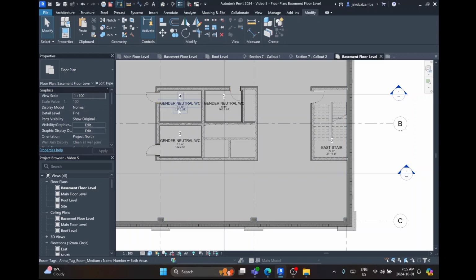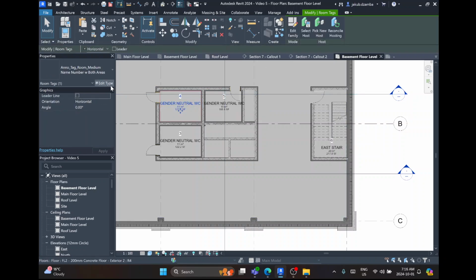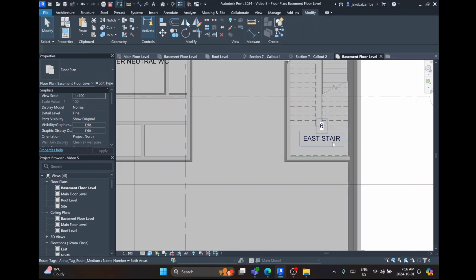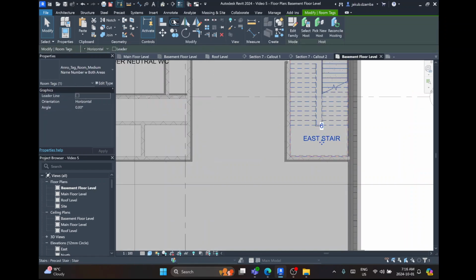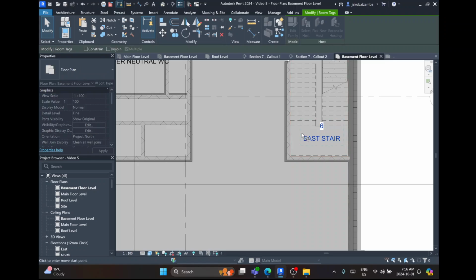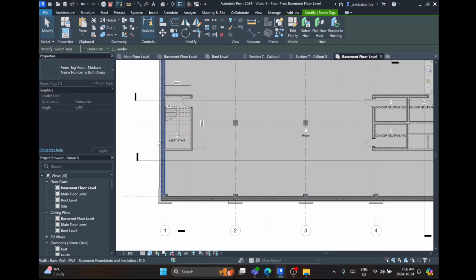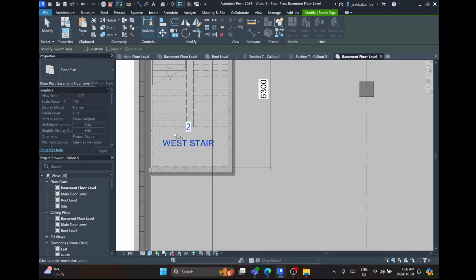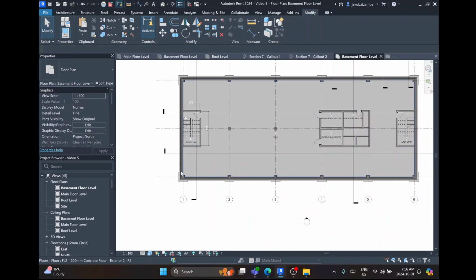Yeah, that kind of works. Anyway, you can play with this until you get it to where you want it to be. Again, I'm going to knock those off to keep it clean. I'll move this one down a little bit. There we go. Same thing here. Just clean it up, move it down a little bit. And you can hit the rest of the rooms in the same way.